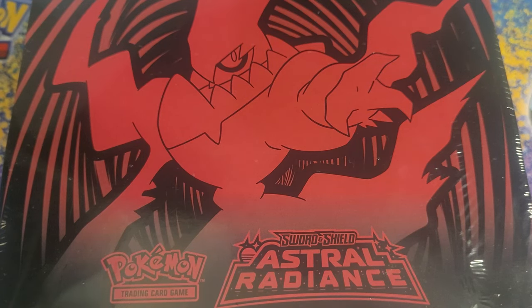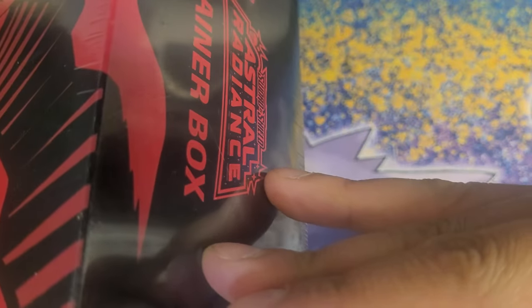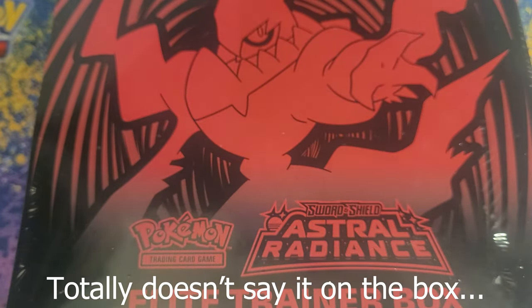Today we just got ourselves a Pokemon Astral Radiance. Sorry, I don't even remember what this is called. I've never opened one of these. It's something, though. Yes, it's something. It's an Elite Trainer box. There we go. Okay, and for my guest today, I have my niece again.